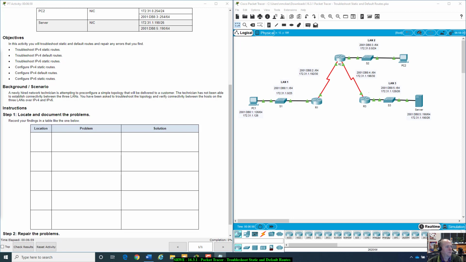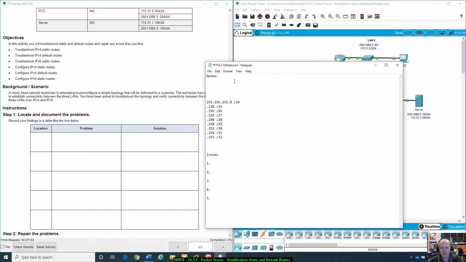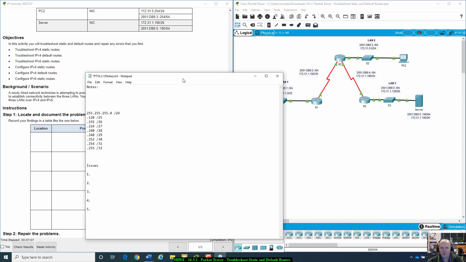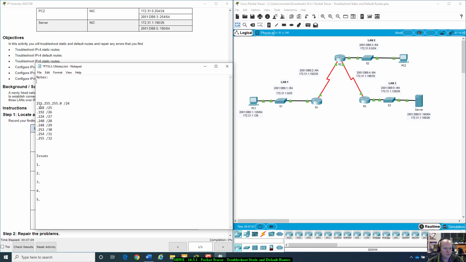You can do this in Word or whatever you want. You won't turn this in, but I'm going to take some notes on what I find. If you look at this topology, the reason I draw this out, all the boring bits for the CIDR, is that you have a /25, a /30, a /24, a /30, and a /26. So we need to know how to recognize what that CIDR equals to in a subnet mask.